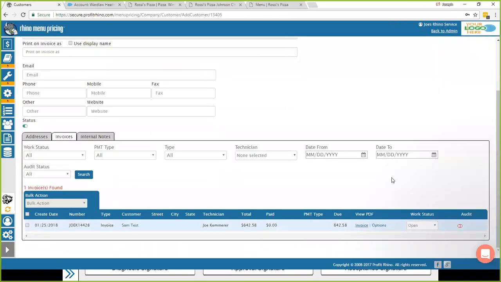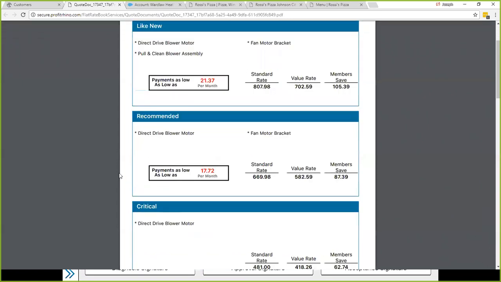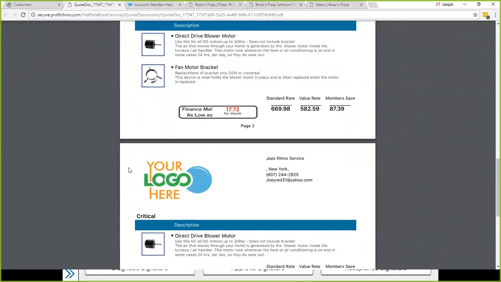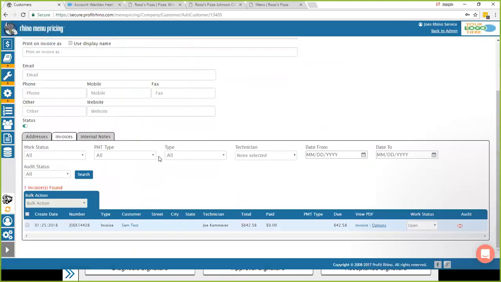And then also you can come here in options and you can see what options we offered Sam. So if you call me back in 2 weeks and say, hey, I want that recommended option you guys showed me, I hang up the phone, look on here, see what it was, pull the parts, make sure they're ordered, and dispatch a tech to go, which is really cool. Also, you can check to make sure your techs are offering the right stuff, or offering options at all. Again, this is all cloud-based. It's saved for as long as you're a member with us, so you don't have to worry about it expiring.